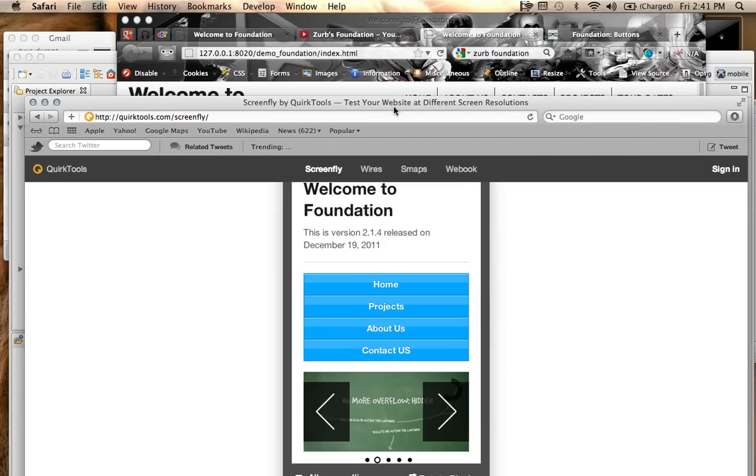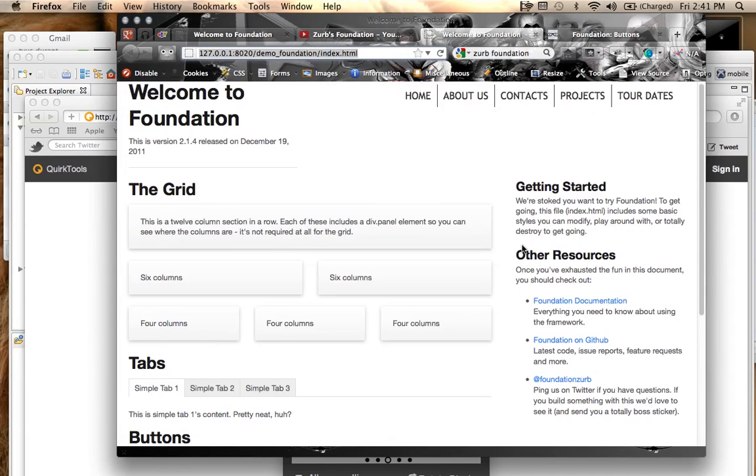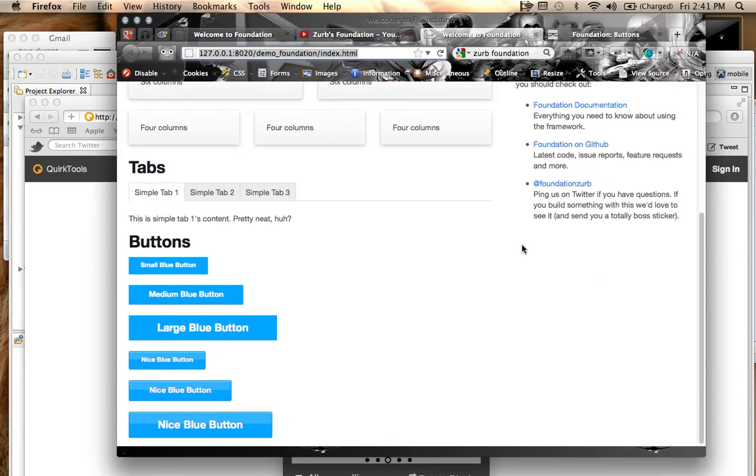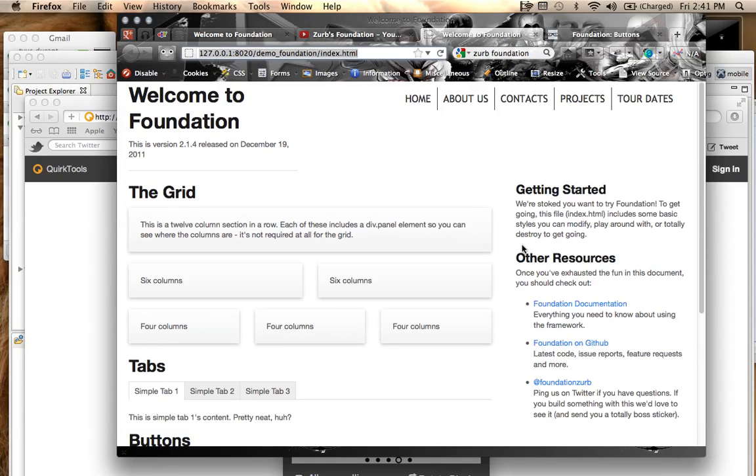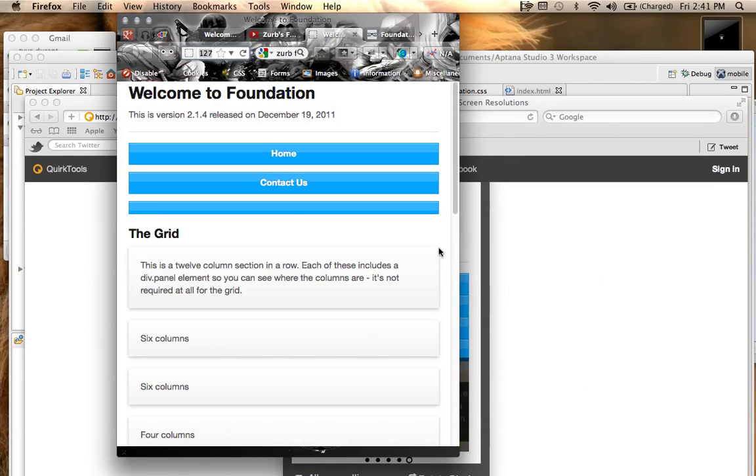That's probably just what's called Zurb Foundation index. Okay. So anyway, these are what it's going to look like on these, and when we get down to a smaller view, whoa, that's strange. I got to figure out what that is. But you get the general idea about what's going to happen here.